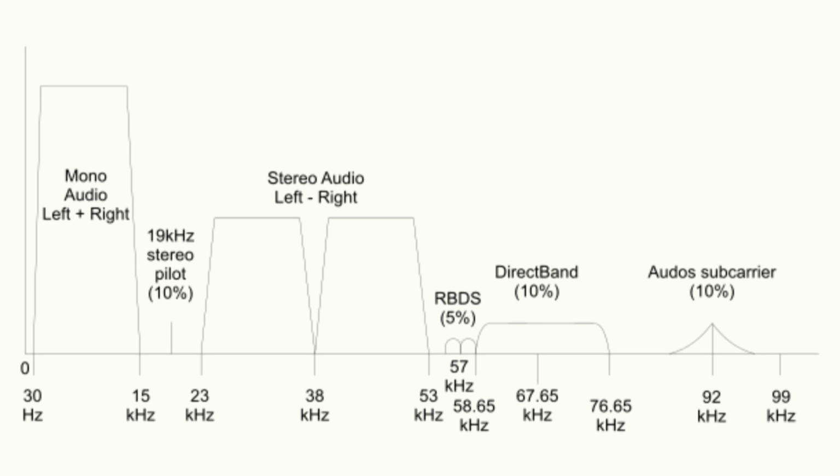Because it's a suppressed carrier, you need to reinsert that carrier in order to demodulate it. So that is done by the receiver itself. But that receiver needs a reference, and the reference is half of the carrier frequency, 19 kilohertz. There's a 19 kilohertz pilot tone that is added to the mono audio, and that is why your mono audio can't get to 20 kilohertz. It has to roll off at 15 kilohertz, because if it were to get any closer to the 19 kilohertz signal, you would actually hear the high frequencies beating with that 19 kilohertz signal. So they actually have to chop the audio off at exactly 15 kilohertz.